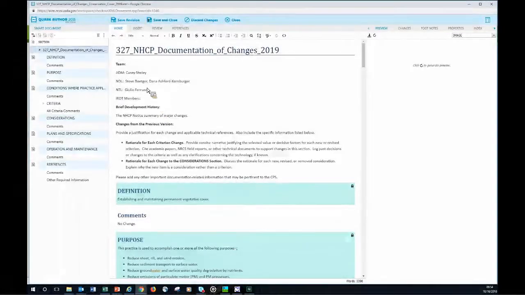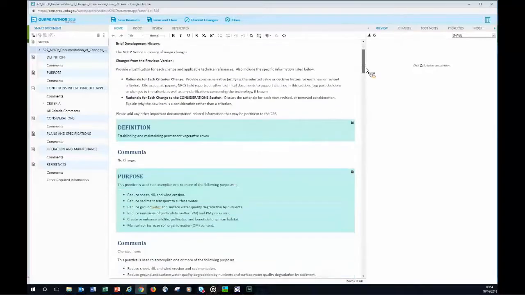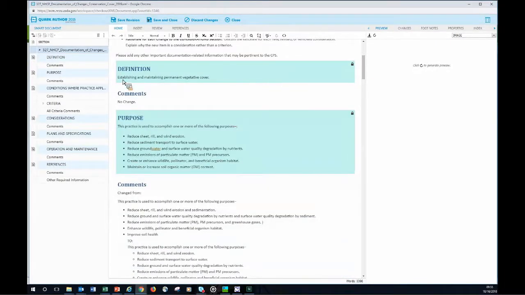The header is being filled out partially. And as you can see, here is my definition for the practice. And here is the comment that we deliberated on. No changes. So we just wrote no changes in the comment section. This is the IRDT team. So this is the first cut before it goes to internal review. Okay?